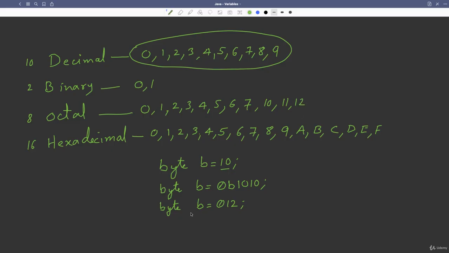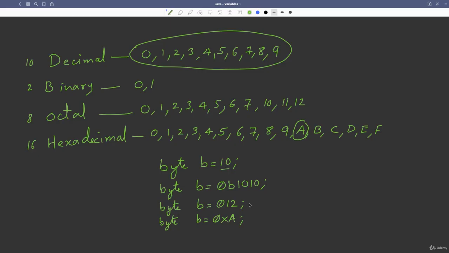If I want hexadecimal, I should write 0, then X, either uppercase or lowercase, whichever case you want. And what is 10 here? A. Write A, and this will be 10.